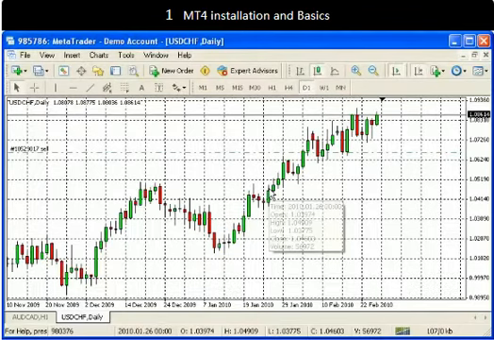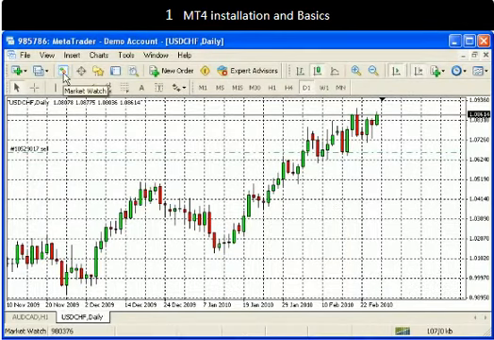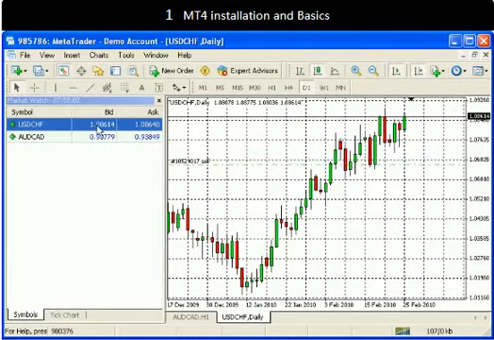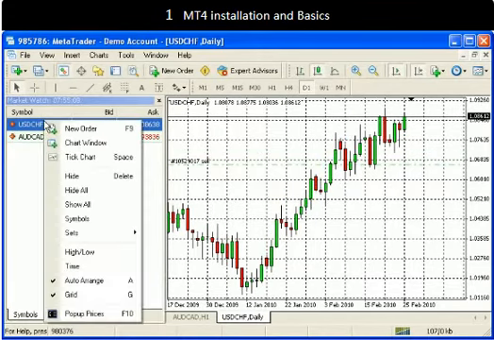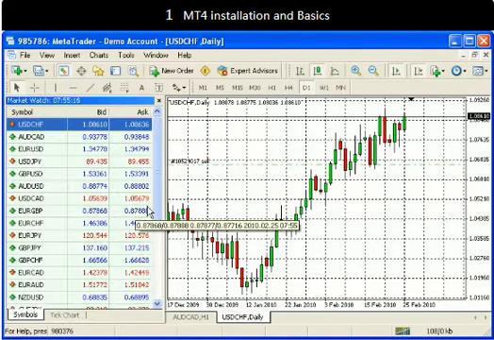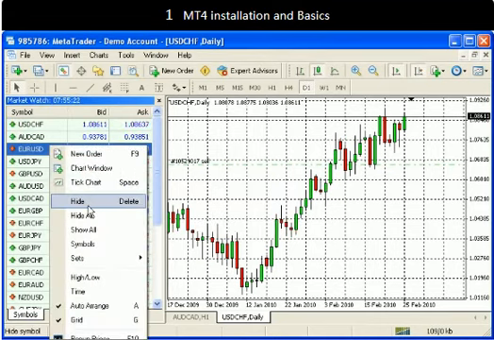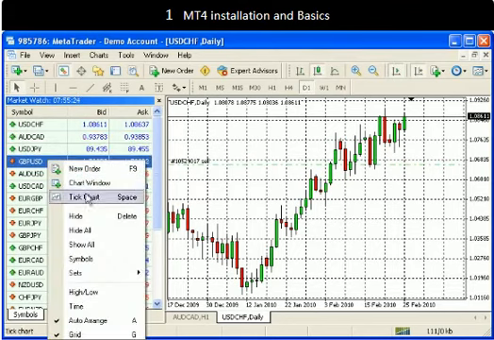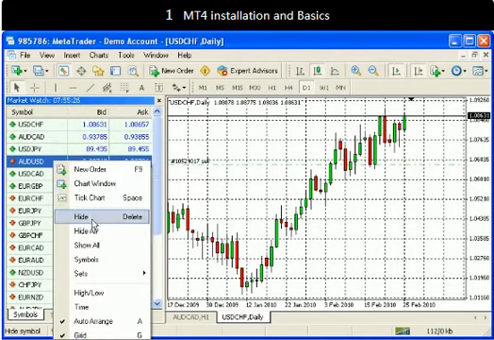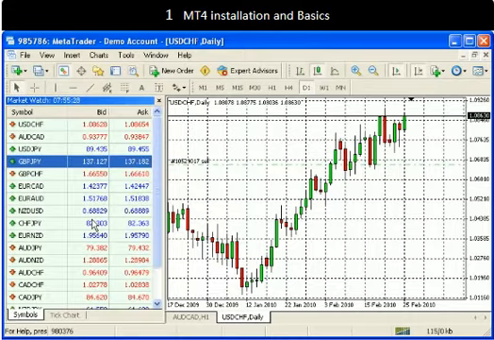Market Watch window. To open the Market Watch window, click on the Market Watch button from the Icons menu. To see all types of pairs which you can trade with, place the cursor above the Market Watch window, right-click, and select Show All. If you want to remove pairs and keep only the relevant pairs, highlight the pair you wish to remove, right-click, and then select Hide on the relevant pair, or press Delete on your keyboard.